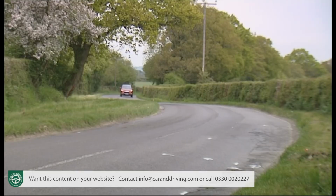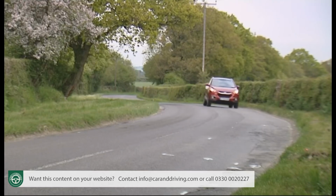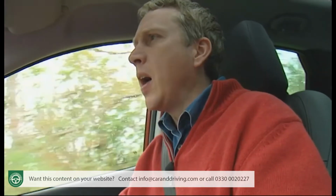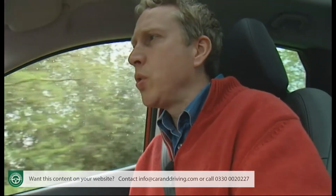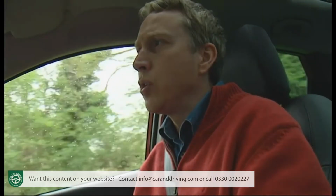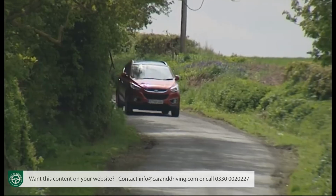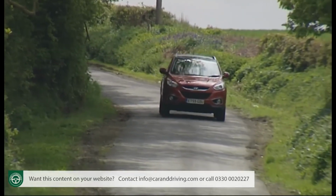Inevitably, there's a slight penalty to pay if you go for four-wheel drive rather than two-wheel drive, but it's very slight. This 2-litre turbo diesel model, it varies between 49.6 for the two-wheel drive and 51.4 for the four-wheel drive variant. CO2 emissions between 2 and 4-wheel drive versions of the 2-litre turbo diesel, well, they vary between 147 and 149 grams per kilometre of CO2.